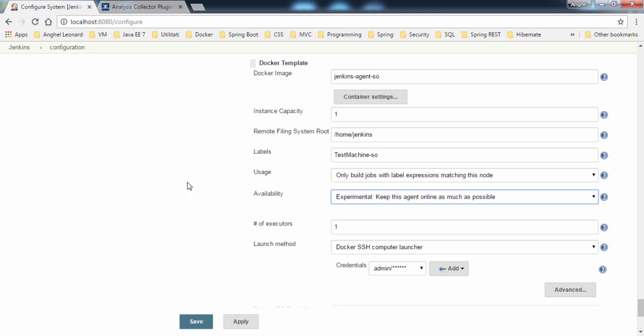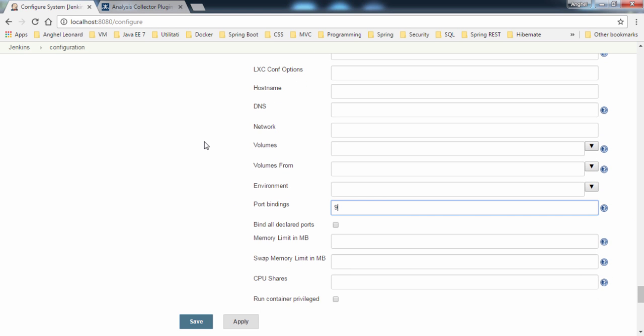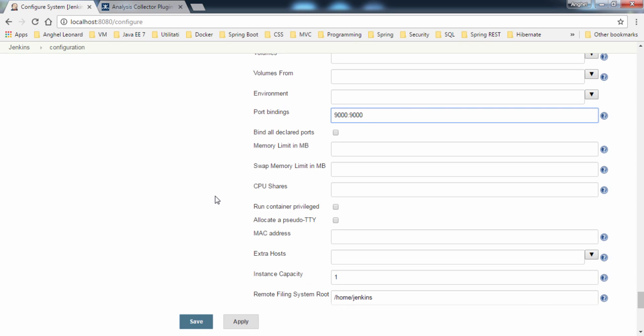So we will keep this agent online. We will also set the Jenkins credentials, and we don't have to forget to bind the 9000 port. Without binding this port, we will not have access from the browser to the Sonar interface. Okay, so these are the settings. We can save.